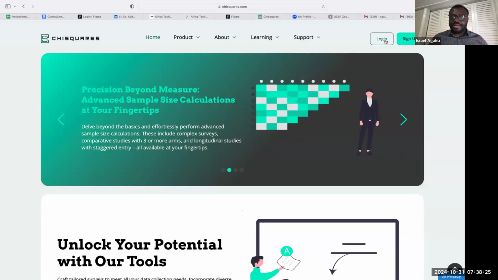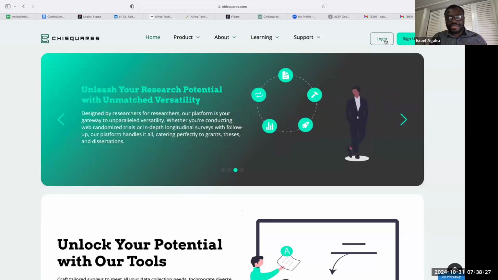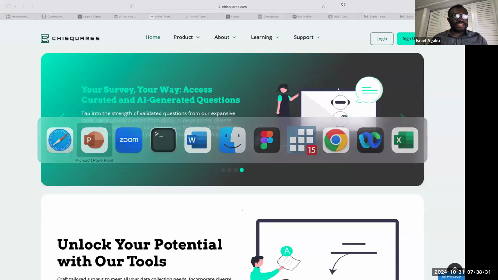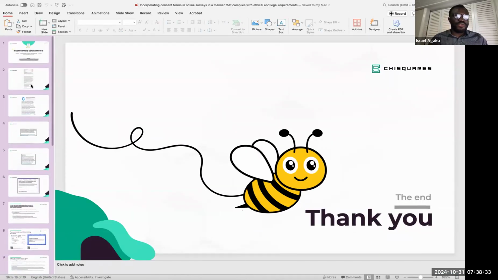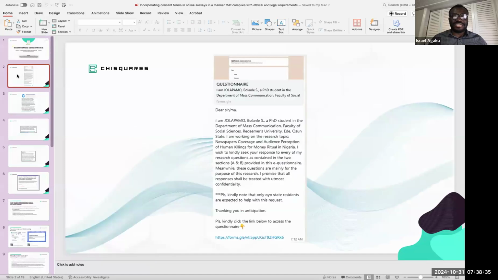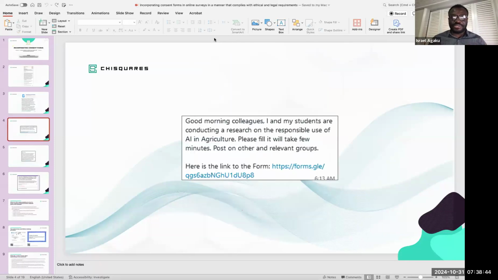Last week we talked about the limitations of forms like Google Forms. The problem in this kind of case is that you are using something that wasn't designed for research to do research, right? That's how you end up with scenarios like this. Those forms are not designed for research, so there's no careful consideration of even things like informed consent.